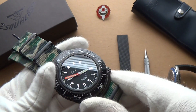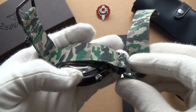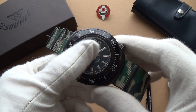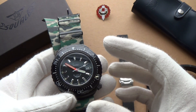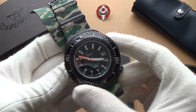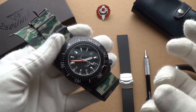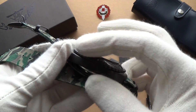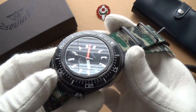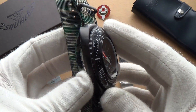It became famous as a diver in its own right because of its unique cushion case — it doesn't have any lugs; the lugs are kind of hidden into the curvature of the cushion case. The Marina Militare Italiana — the Italian navy diving corps — actually uses these, and so do the Italian parachutists, giving it quite a prestigious military history. On top of that, this PVD coating is done by Beretta, the famous Italian gun maker, and they've done an absolutely impeccable job.